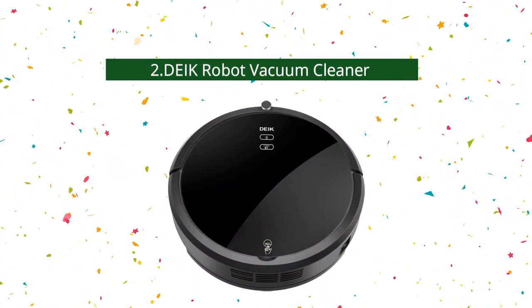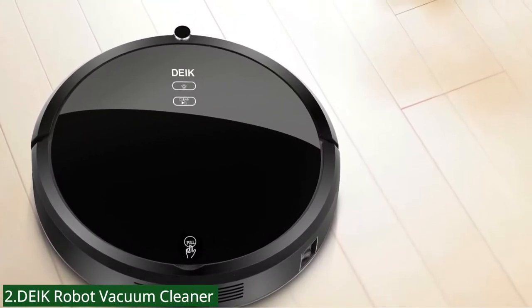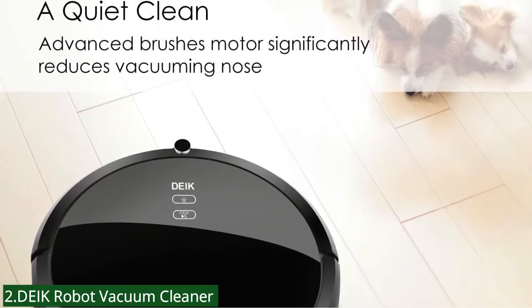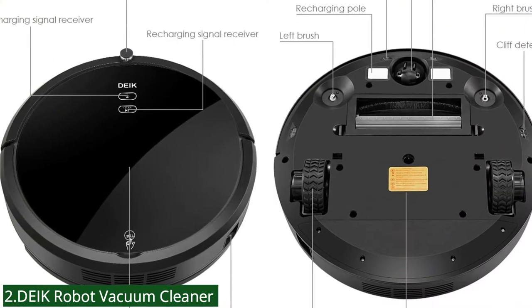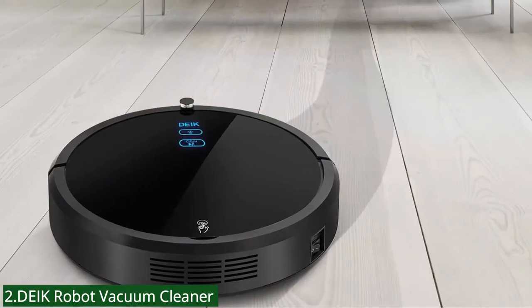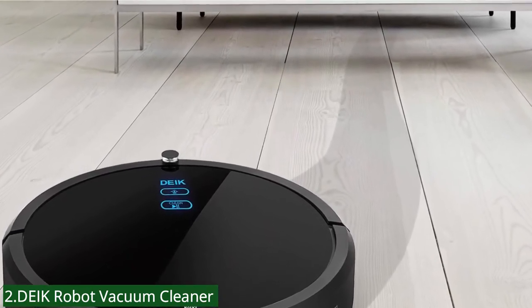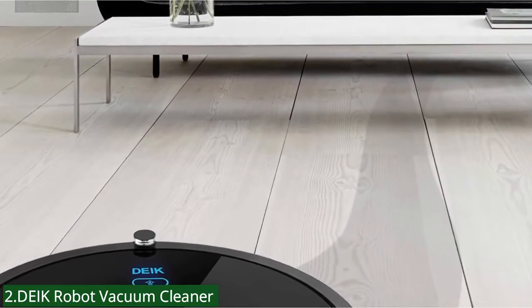Number 2: DEIK Robot Vacuum Cleaner. This cleaner is specifically designed for families that keep pets. Its slim body design and pet hair care technology help thoroughly clean every corner of your house, saving you time to enjoy happy moments with your pets and family. This robotic vacuum climbs over rugs, cleans under sofas and beds, and adapts freely to different floor types. It is smart enough to avoid falling over ledges, and contains multiple cleaning modes with an auto-cleaning schedule for a thorough and effortless clean.